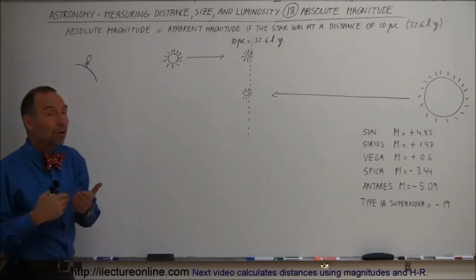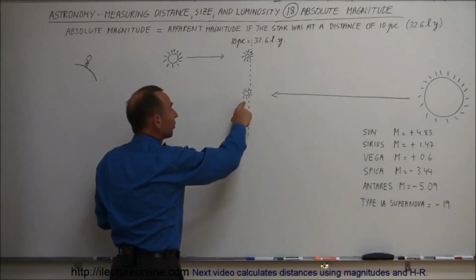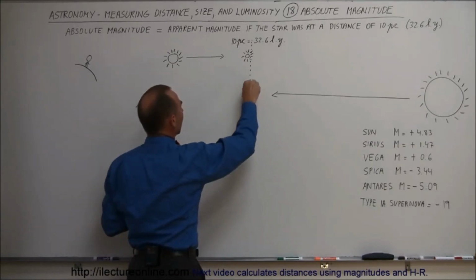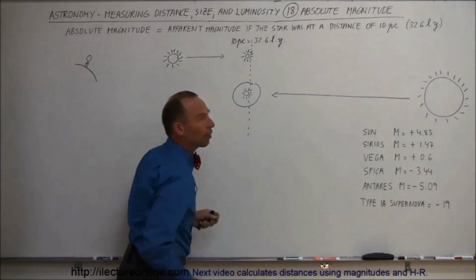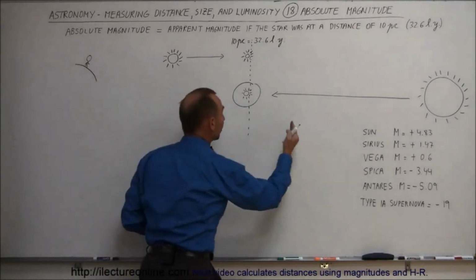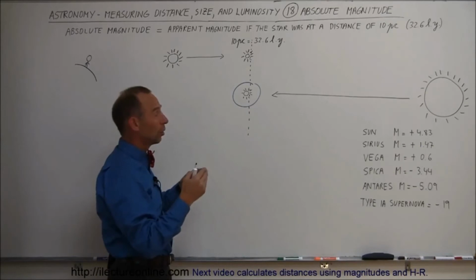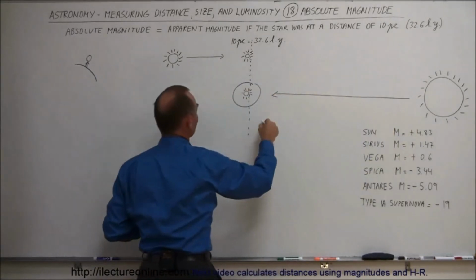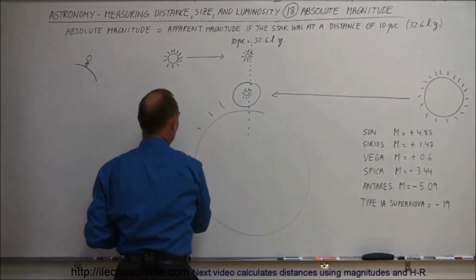Let's say we look at another star, a really big star, but it's really far away. Of course, we wouldn't know that it's far away, but it appears to us, and maybe I should draw a circle around that, this is the apparent brightness because it's so far away. Now, what would that star look like when we bring it to a distance of 10 parsecs? Would it look like this? Oh no, of course not. It would look a whole lot brighter than that. By the time we bring it to a distance of 10 parsecs, it probably looks like this. It would look enormously bright.